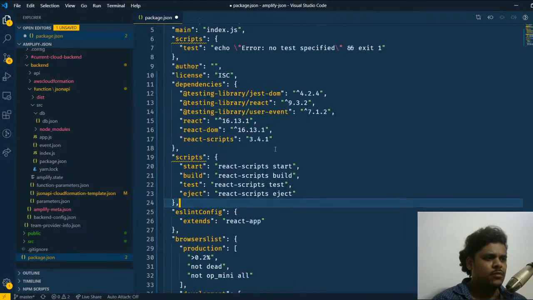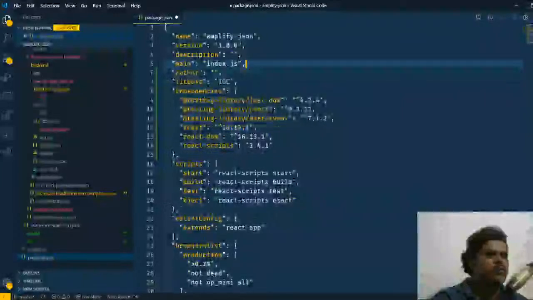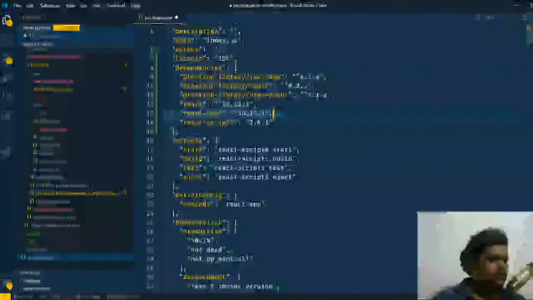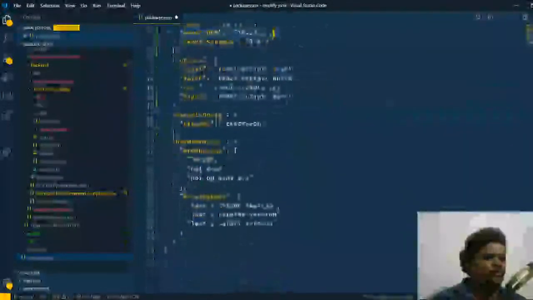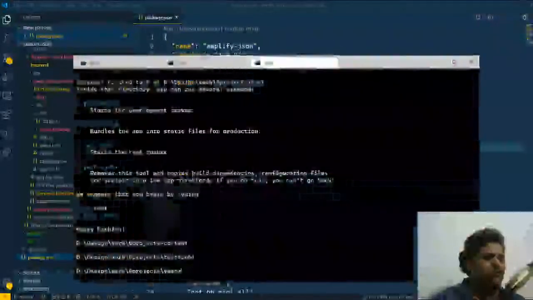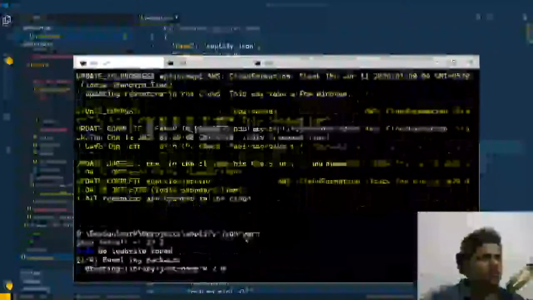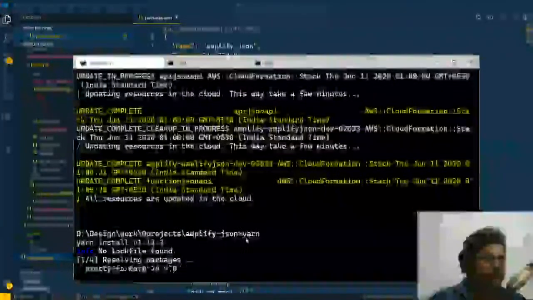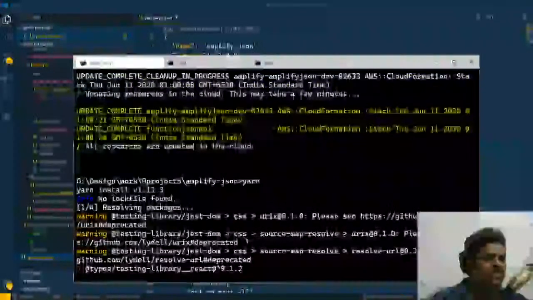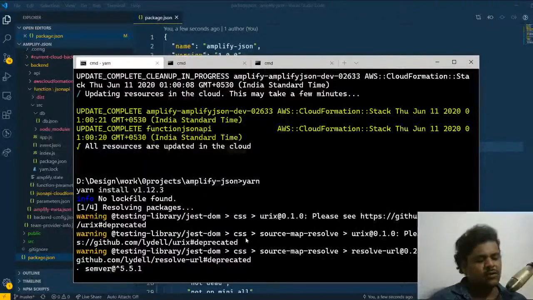Right, it's a script, because there are two sections. So let's try to add dependencies. It shouldn't take much time this time because most of the packages are now cached on my computer, because we installed those last time in this test project, so it should be cached in my system.